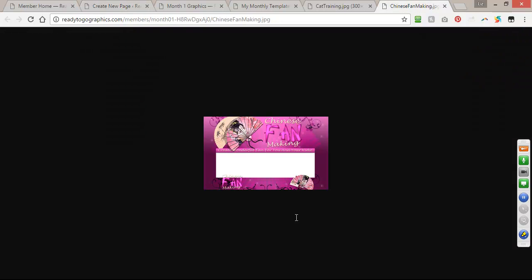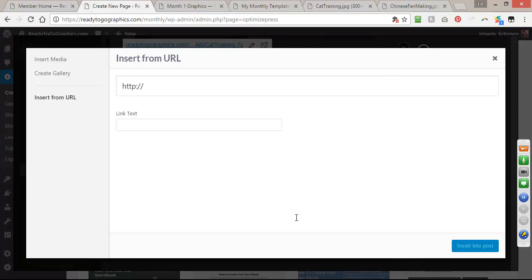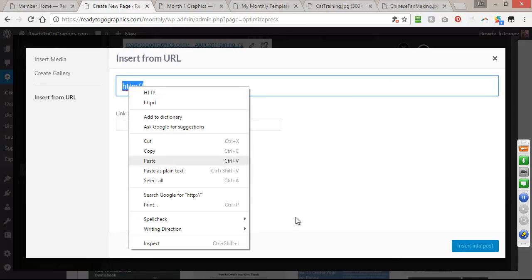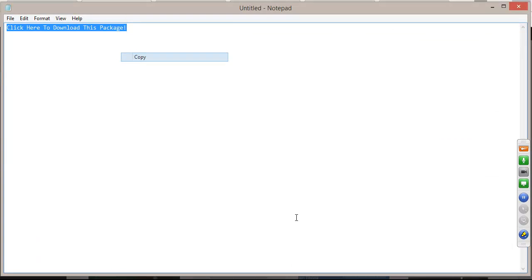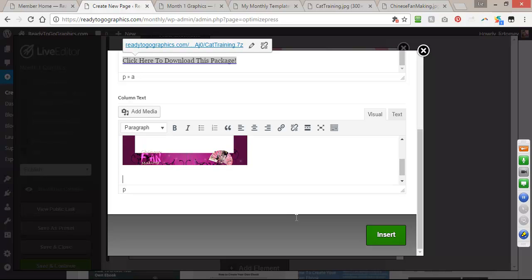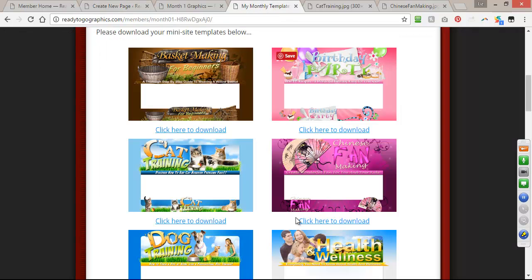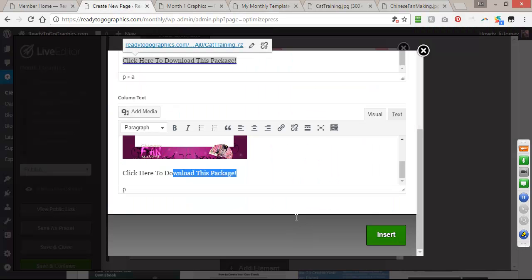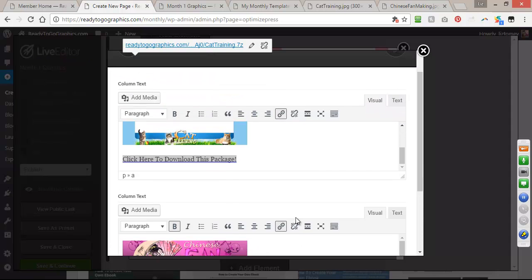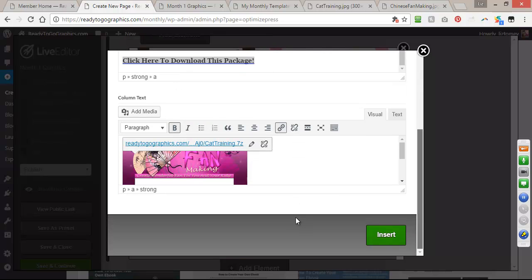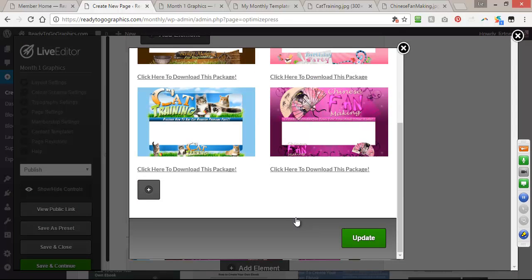Add media. Paste. Insert. Copy. Control V. Copy link address. I also need to make this one bold. Come on. Let's bold it. There we go.